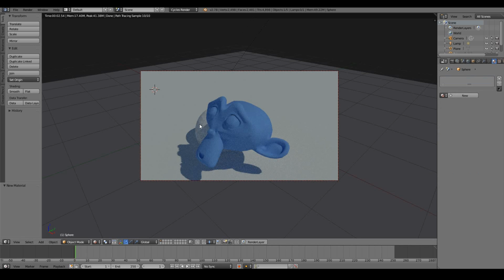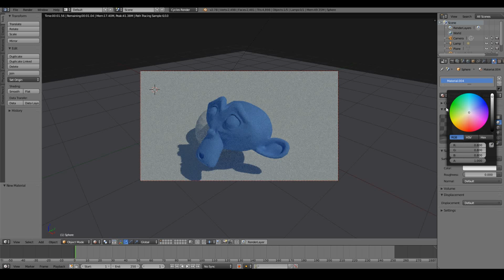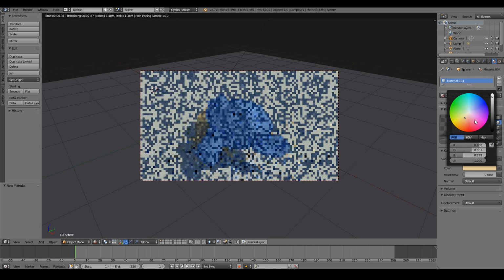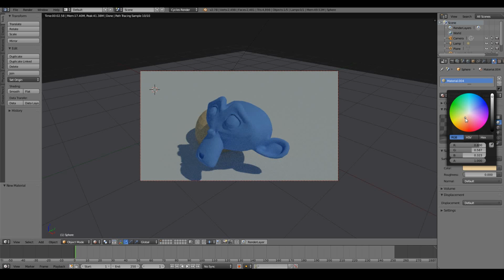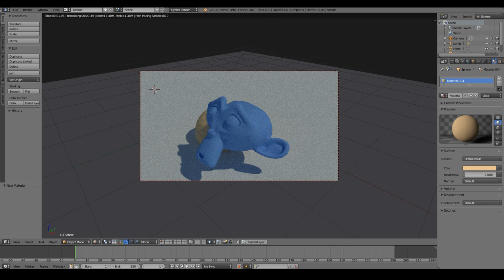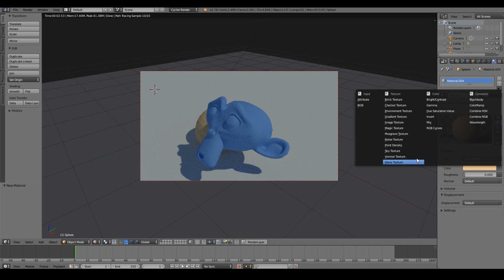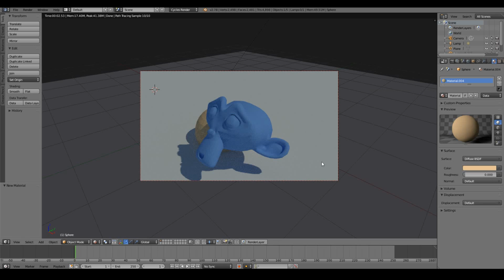I can also create a material for this sphere and give it an orange color. So just click on the color input, choose a color, and there you go. It doesn't have to always be a color. You can click on this button next to the color input and add an image texture. But I'm just going to stick to a default color for this tutorial. So that is the default shader. You just input a color and it displays it as is.